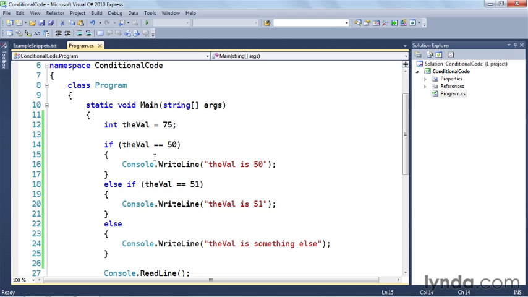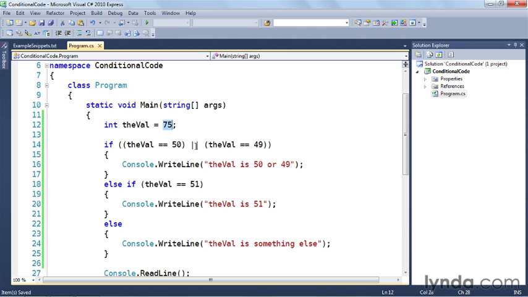You can have more than one condition in the if statement. So for example, if I wanted to have this if condition execute if the val was equal to 50 or something else, I would simply put this one in parentheses. And then I would use the or operator, which is the 2 vertical bars. And we'll learn about this a little bit later, but just bear with me for now. So if the val is 50 or the val is equal to 49, then we can write out the val is 50 or 49. And we'll save.